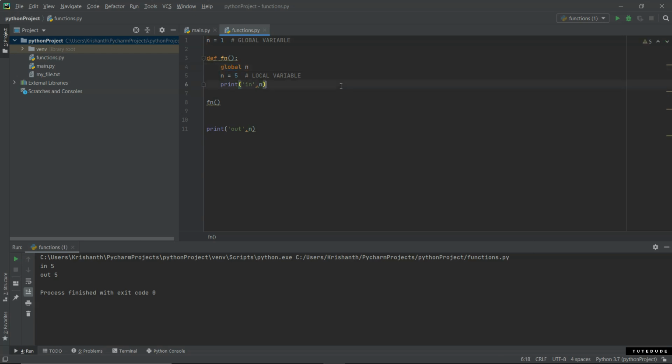So I hope you guys understood what a global variable and a local variable are. Also, one thing that I would like to mention is that the most preference is given to the local variable. Let me show that too. In this case I've given 5. If you check the output, the 5 is printed first, whereas the 1 is printed next. So always the local variable is preferred over the global variable.